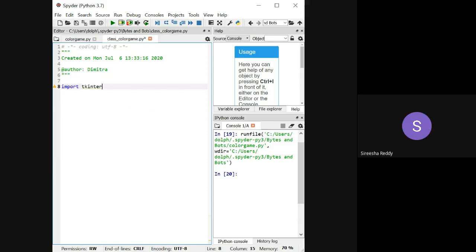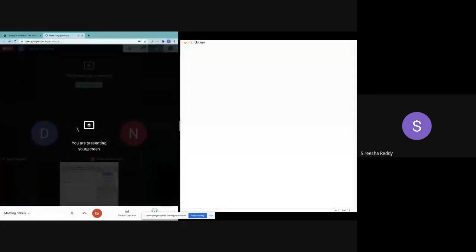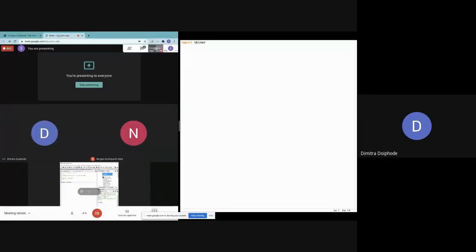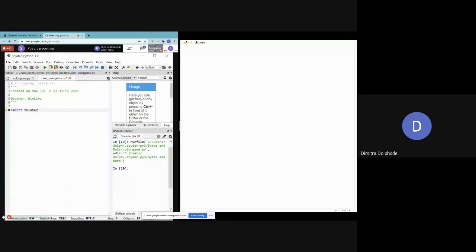Okay, cool. We're also going to import random, and we'll use that a little bit later when we have to generate a random number.